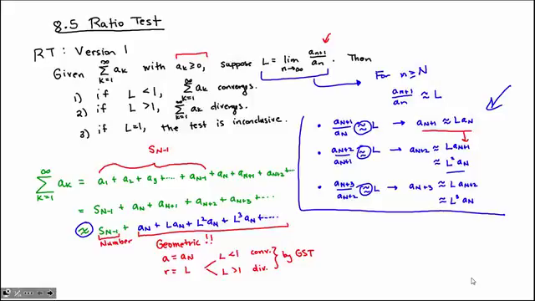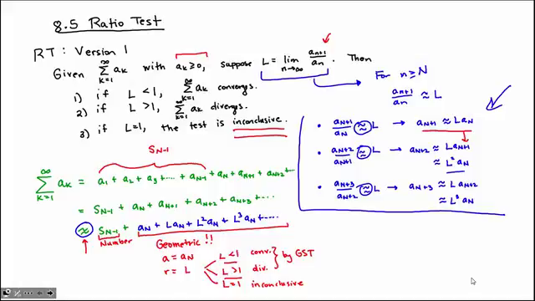Now the question we want to answer is, what happens when L is equal to 1? In this case, the test we're told is inconclusive. And that really has to do with this approximately symbol. Because if we have a ratio approximately 1 for our limit L, then the actual values might be above or below 1, meaning we might actually be in one of the first two cases, but we don't know which. And so that's why we have to say inconclusive. It's really connected to that approximation.